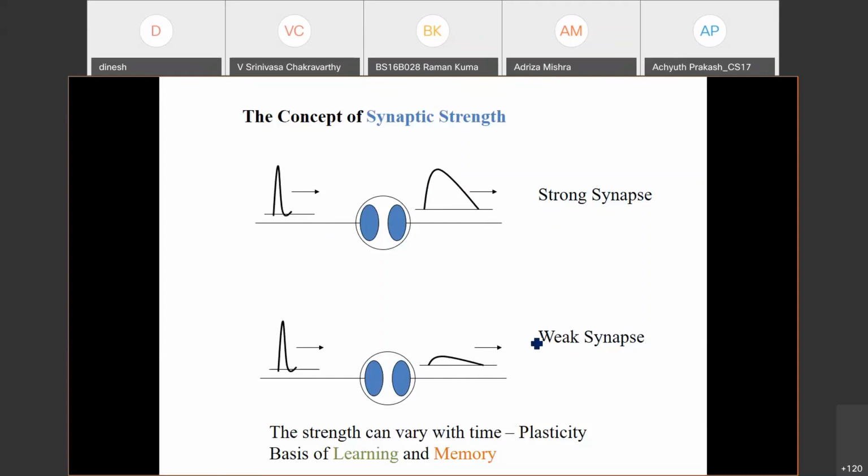One more thing about the synapse is that the response is not completely deterministic. Every time you fire an impulse into the presynaptic side, there's no guarantee that the postsynaptic side responds with a PSP. Sometimes it does, sometimes it doesn't. Therefore, the response of the postsynaptic side is stochastic. If you look at a huge bundle of synapses, then the responses on average can be more predictable. But if you look at individual synapses, then the response is stochastic.